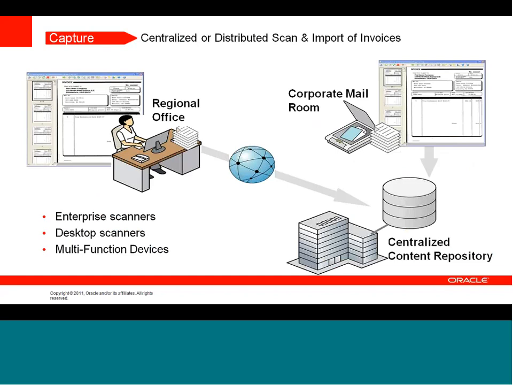So in the capture piece, we're looking at taking that paper form of the invoice and turning it into an electronic form. We've got a couple of versions of this software. One is mainly to run in a corporate mailroom where you've got a central operation. All of your information flows into that single location.